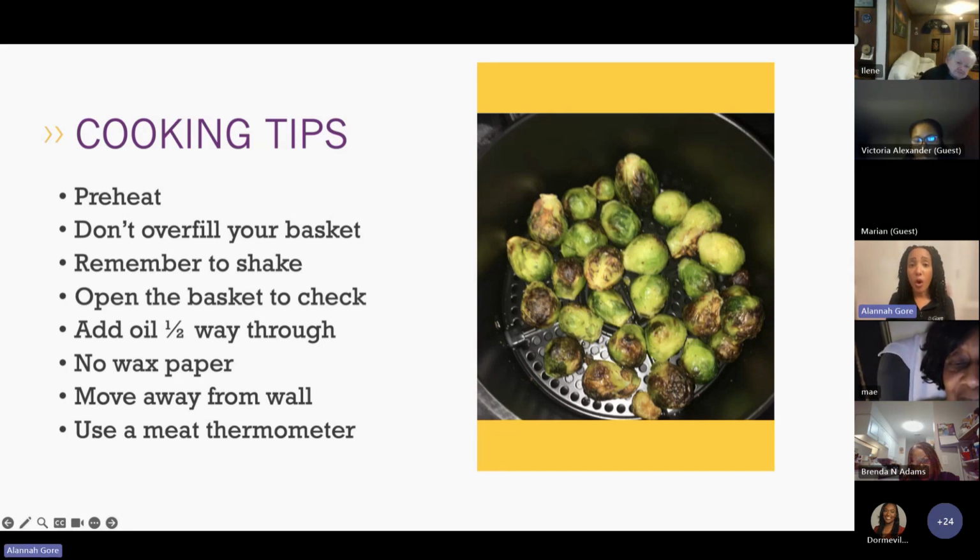Move it away from the wall so that it can, like, melt the wall, is what I tell people, but it really doesn't. You just don't want to put that much heat. There's a lot of heat coming off of your air fryer, so that it is circulating the high heat within it. It also has to cool itself off. So make sure that you're not pushing it back against the wall when you're cooking it.